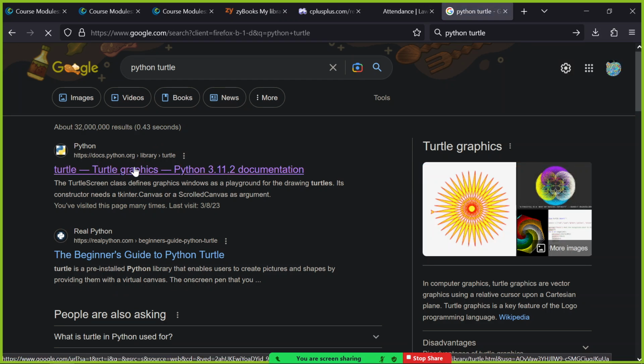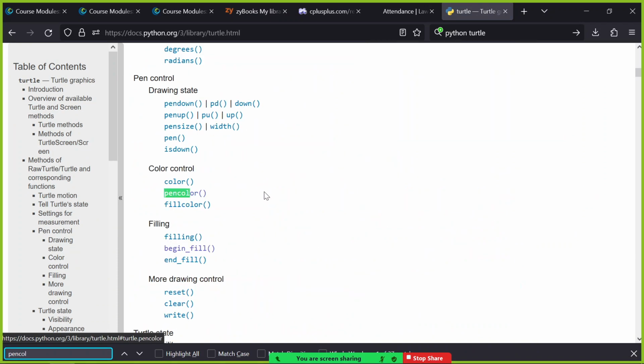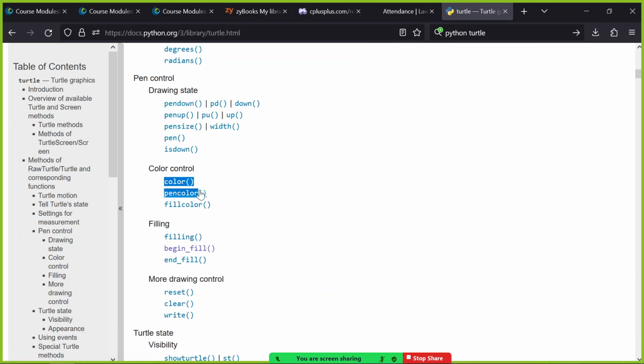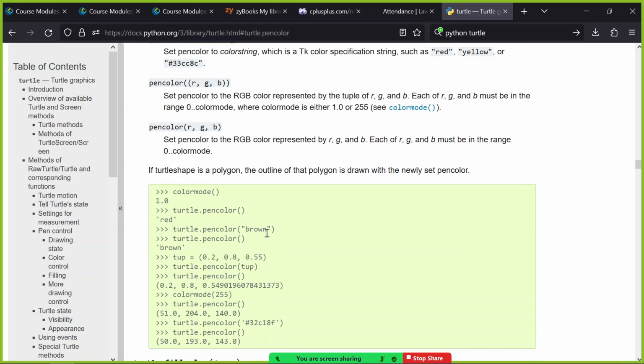We're going to be looking at the pen color function first. So you can control color. You can control the pen color and the fill color. I'm going to show you both of those today. If you say turtle.pencolor and then give it a color as a string, like red or yellow or something, it will set the color to that. Like set the color to brown, and then every future line until you say otherwise will be colored brown.